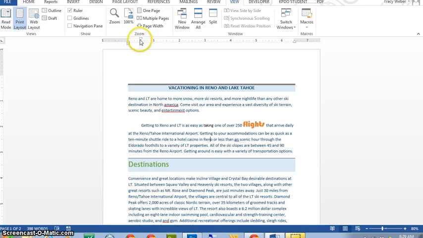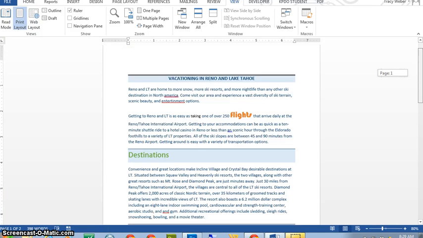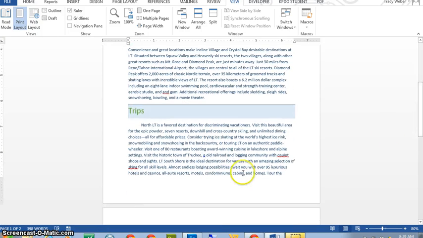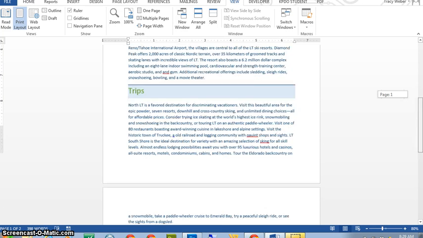If you look up here, there is a first line indent set. There isn't one for any of the other ones, so let's fix that. You can click anywhere in that paragraph, point at the first line indent marker, click, and drag it back, and it'll get rid of it. And of course, that's the last thing I did, so I can hit F4 down here to fix that one.